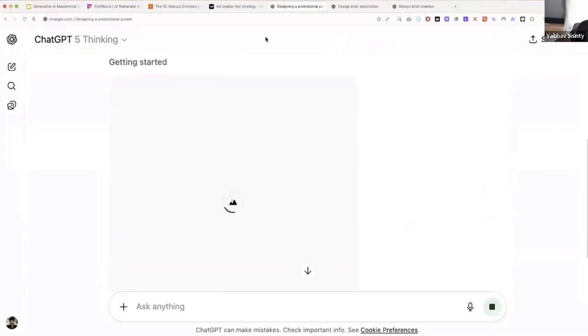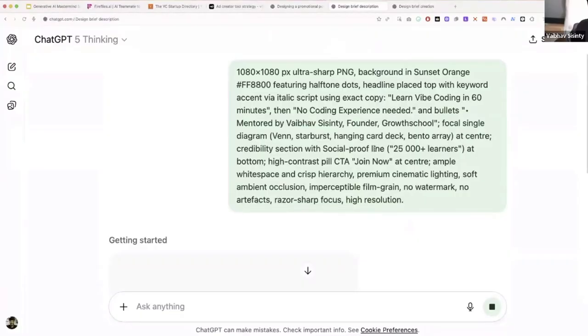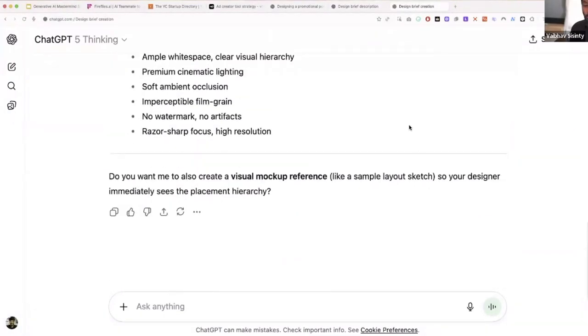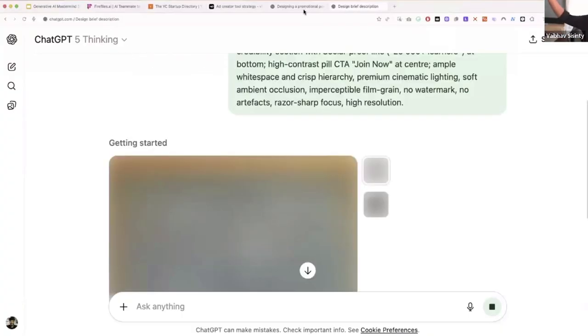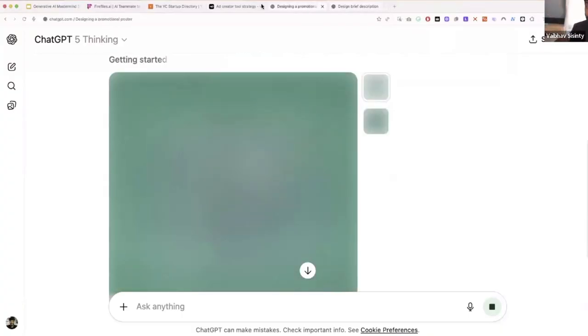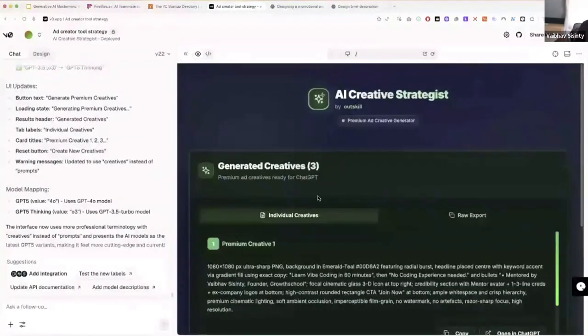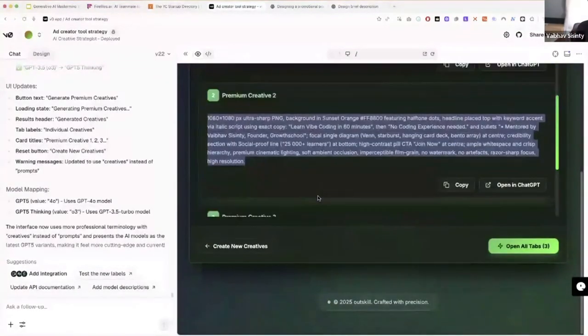And you know what? The creatives that it generates are as good as a creative from a graphic designer, because it has been trained to do that. For example, here it failed, so I'm going to close it. But my team can literally generate 100 creatives for free using a tool that I created without writing a single line of code. And this is called vibe coding. And you can do this as well. Anybody can build a product in the age that we are living in today.